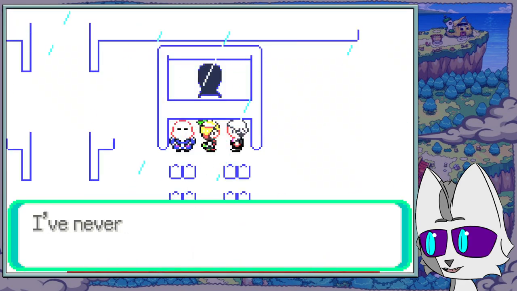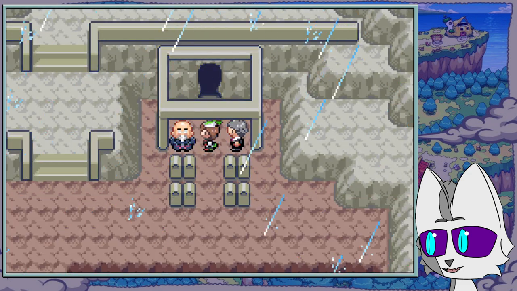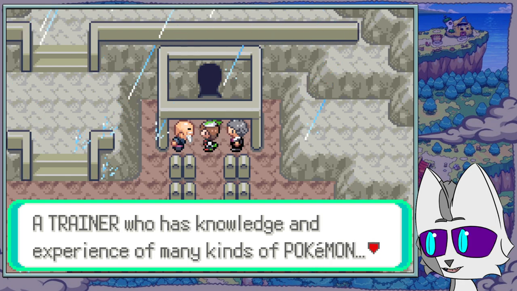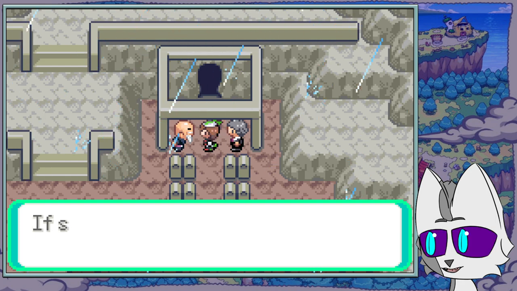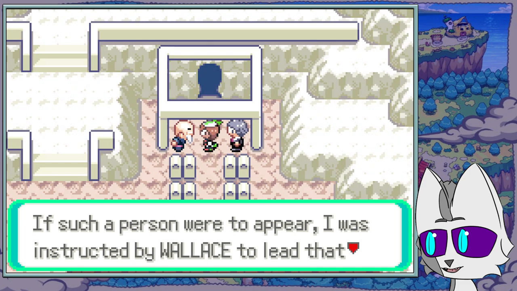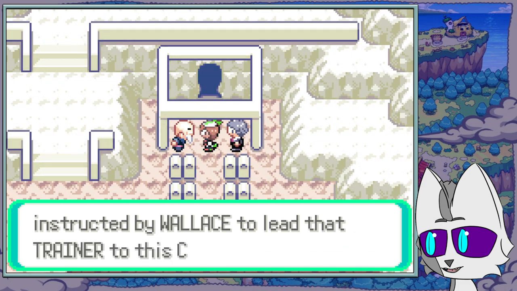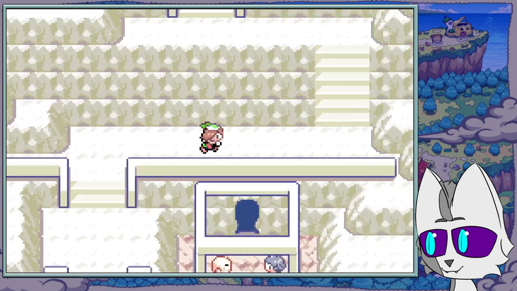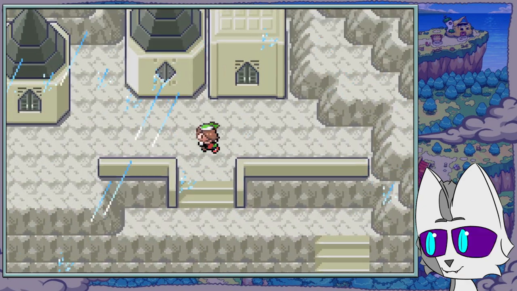The Sky Pillar. I've never been there. I wonder where it could be. A person with a strong will and superior talent. A trainer who has knowledge and experience of many kinds of Pokemon. If such a person were to appear, I was instructed by Wallace to lead that trainer to this cave. And yet you didn't lead me here. You're a failure. You're a fool.